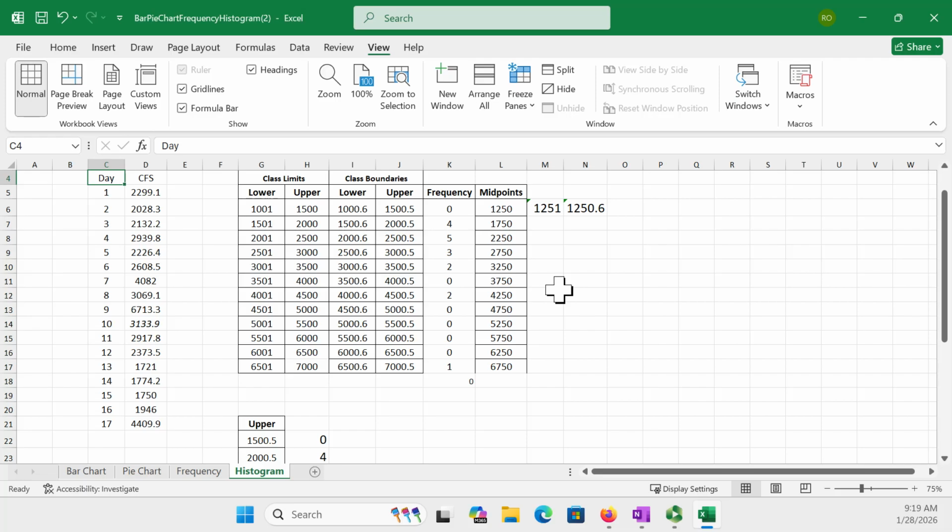And this is cubic feet per second, and it has a ratio scale. This isn't like color. There's a pattern to this. It's got a real zero. It goes up and down, and I can give it a name. I can say this is more than that. I can't say green is more than red. But here, 2,900 is more than 2,200.